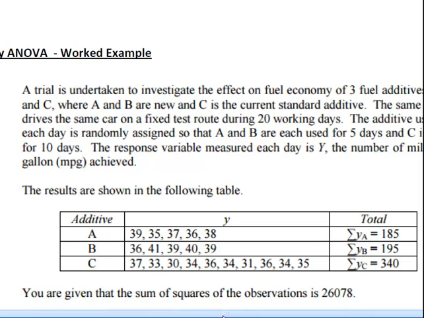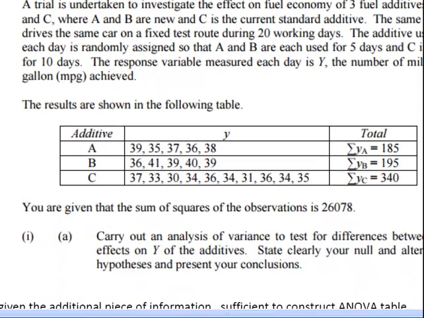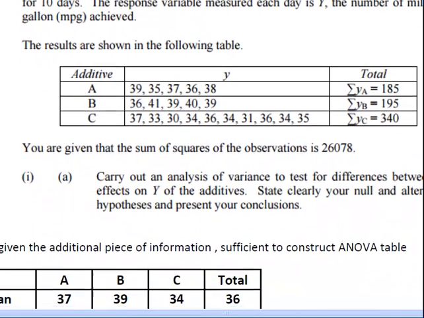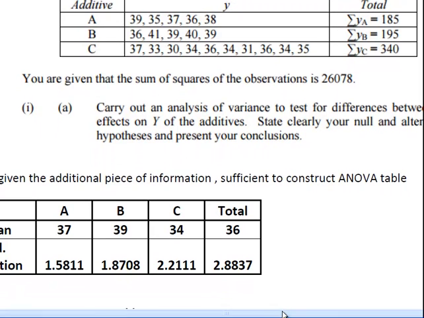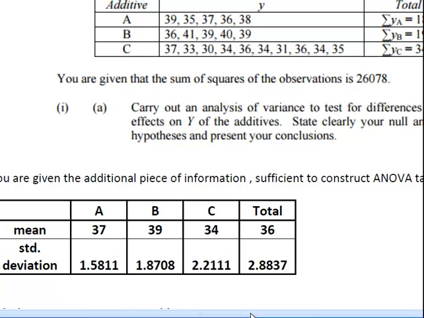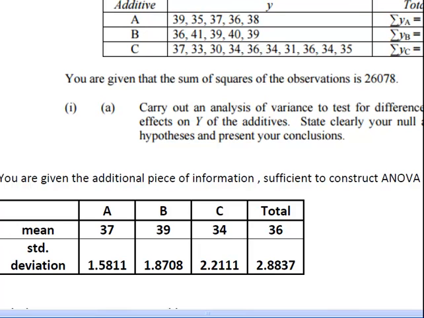So you could calculate the mean and variance for A, B and C and the overall mean and variance. Straightforward calculations, but I am going to let you skip that part. The question is to come up with an ANOVA table. I am going to give you some additional pieces of information: the mean and standard deviation for groups A, B and C, and also the total mean and total standard deviation.